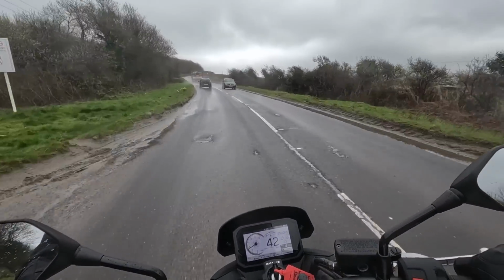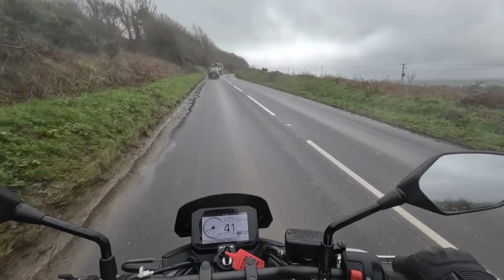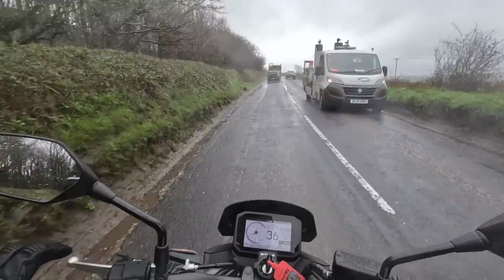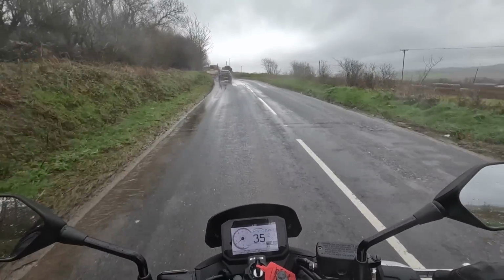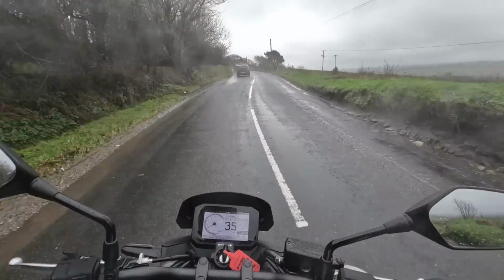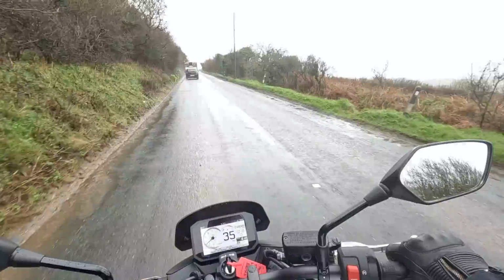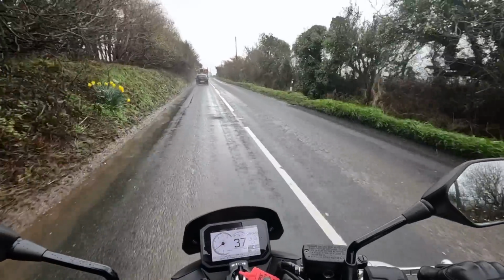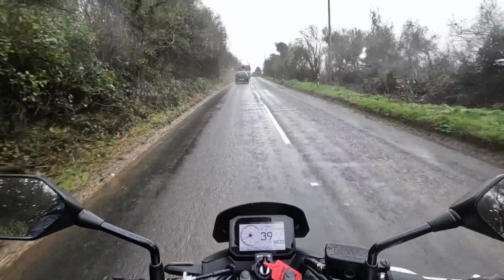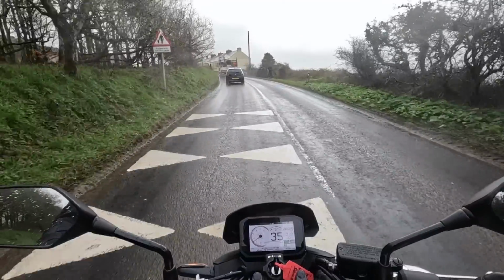So, seating position, don't feel crunched up at all now that my hip is recovered. Feel quite comfortable. I don't feel like I have got any pressure on my wrists at all. Not one bit of pressure. In fact, I can ride it without leaning forward at all. You are leaning forward slightly, but not where there's any discomfort to be had. It's not as if I'm leaning forward and all my weight is on my wrist. My weight is all contained on my back.